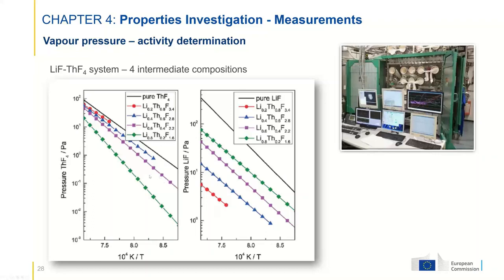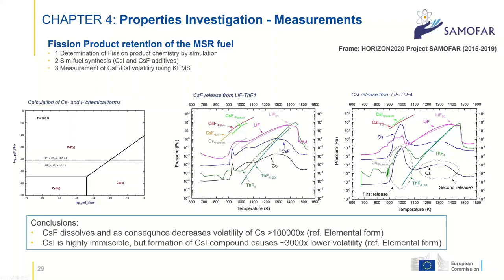It's a typical input you need also for thermodynamic modeling. And last example on the Knudsen cell, and this is something that goes a bit beyond just fundamental properties. This is already extending the knowledge of the fuel behavior when it starts to contain, let's say, fission products in this case. This is something I've also been focusing on a lot.